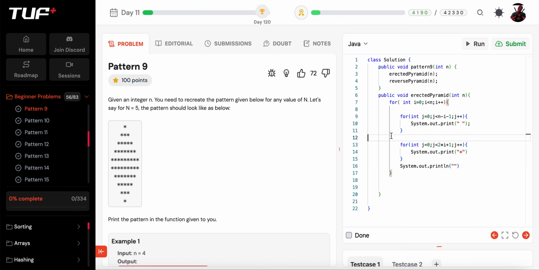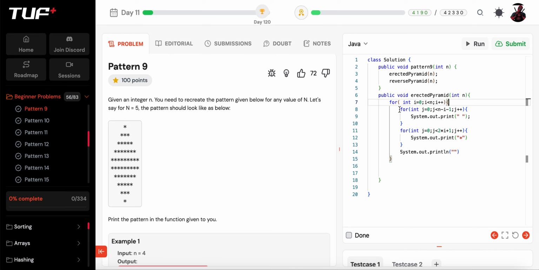So what this would do is it would print first 4 spaces and then the number of stars mentioned here, right?